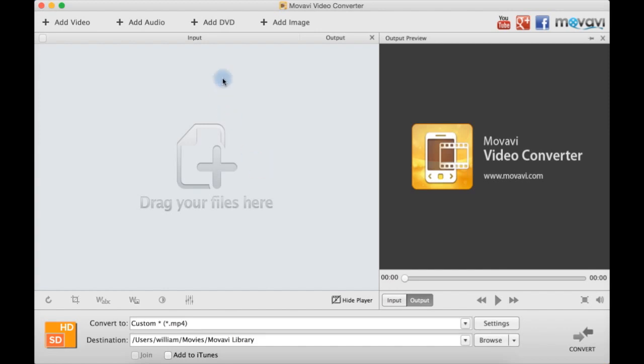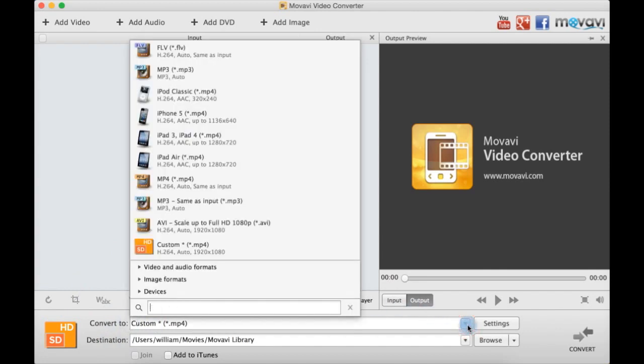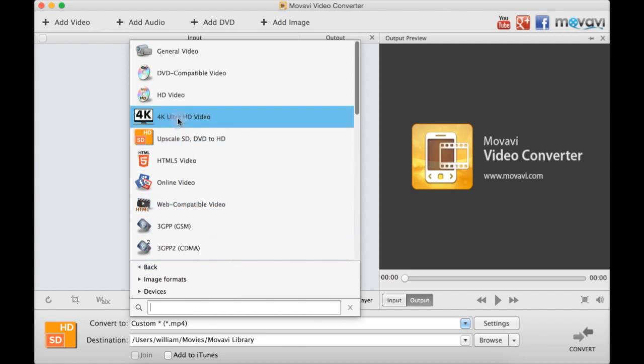Now let's have a look. Images, DVD, audio, and so on, though you can do audio in the other one admittedly. You have these other extra options down here. I pointed out earlier, you don't have the other one. You've got a ton of choices here, including 4K. I could be wrong in saying this, but I don't believe Smart Converter has 4K support yet.